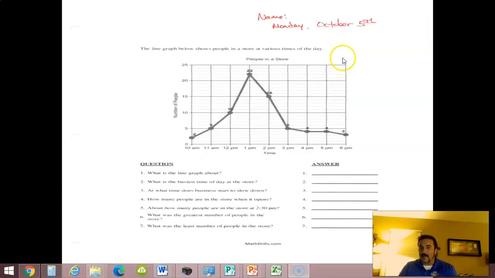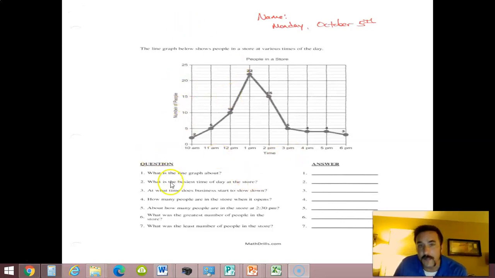This is your assignment. It is in your paper packet. And again, what I love about this line graph is it has the title. It has the y-axis. The y-axis is just a big fancy term for the line that goes up and down like this. And then this one is called the x-axis. That's the bottom one that goes left and right. All good information, which you all got to know. You got to look at the title, what the y-axis is, and what the x-axis is, so you understand how to read the data or the information.